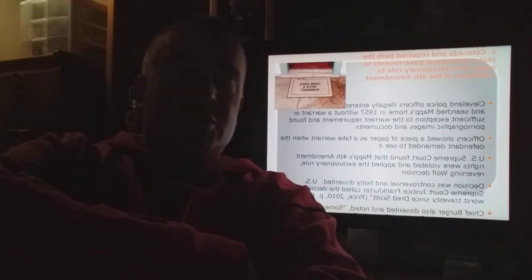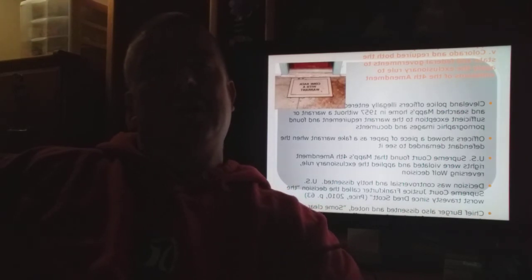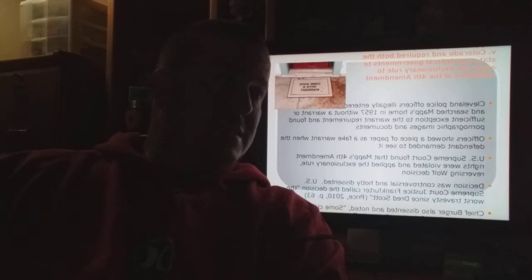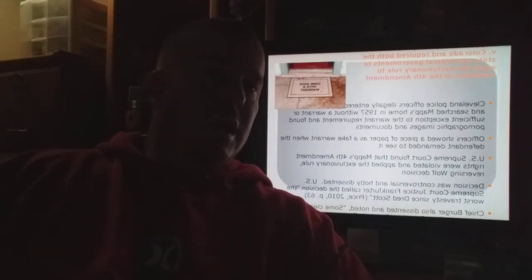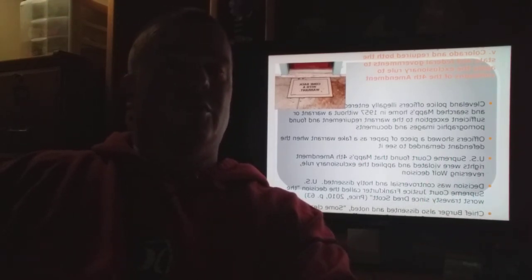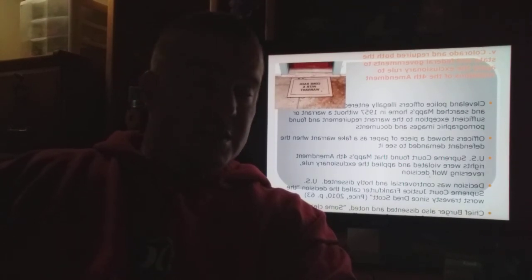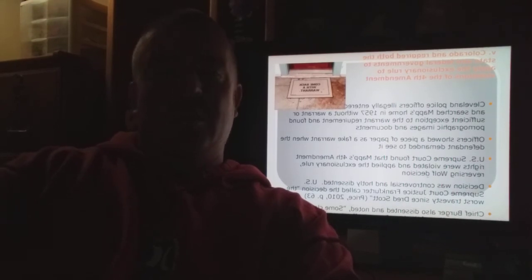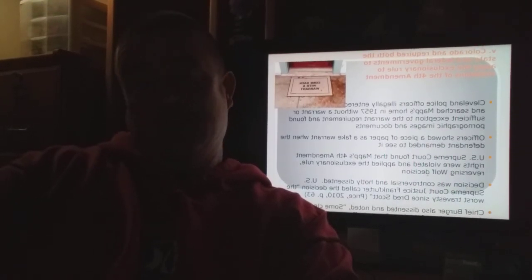So they applied the exclusionary rule to all the states, and this was quite heavily contested and made a lot of people angry at the time, because in essence it was going to be releasing criminals who would otherwise be guilty with the evidence that was found, but because the exclusionary rule would be excluding this evidence, we wouldn't be able to get them convicted. So they were just getting released back out into society, basically.